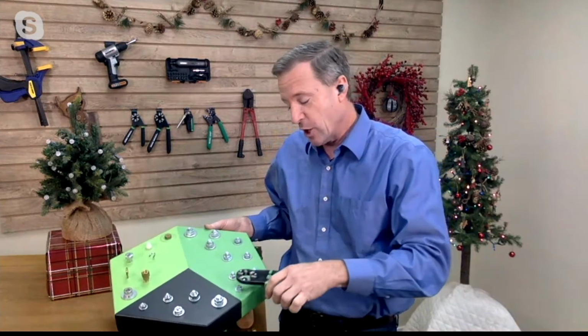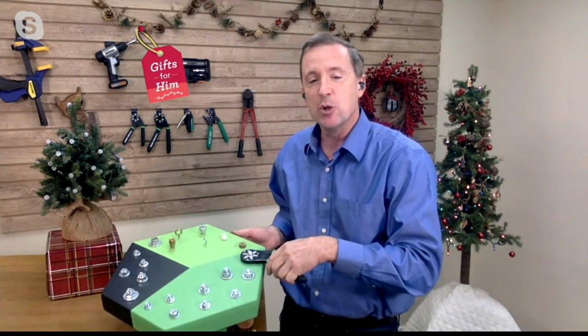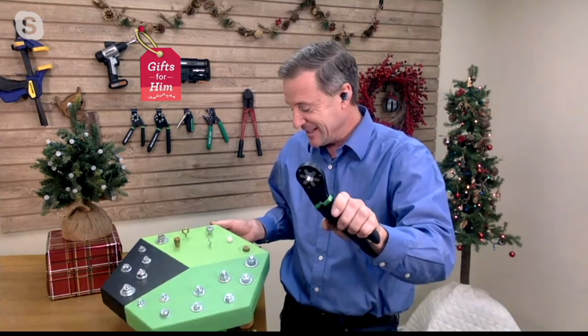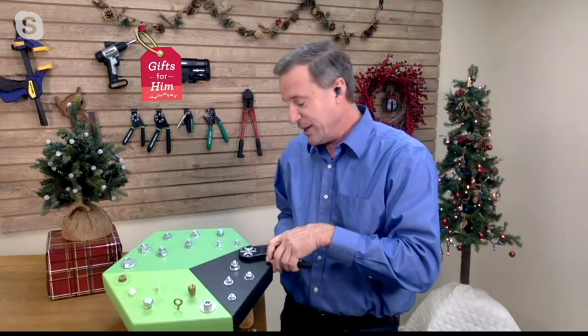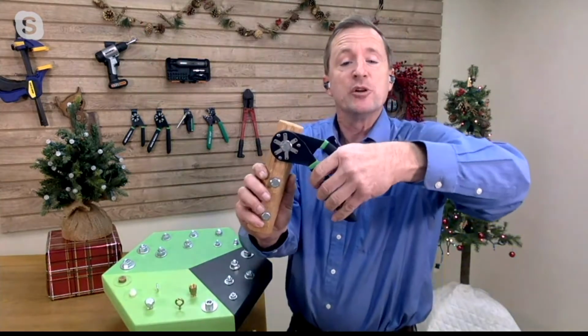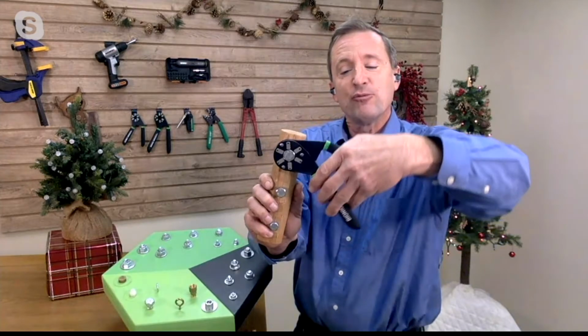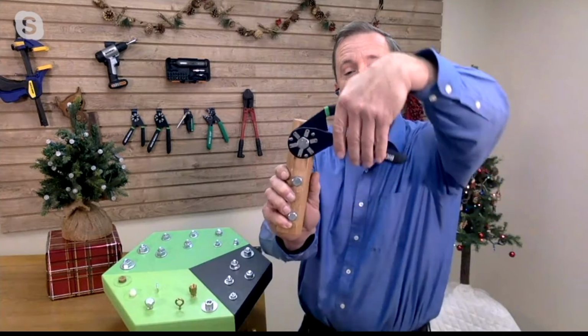And it's so quick to go from one size to the other. Here's the smallest metric, and here's the largest metric. There's no dials, switches, or buttons to move. It's just closing the handles, and it instantly sizes. Here's the 5 standard sizes. I can go over the smallest one or the biggest one, just like that. And if you want to go quickly on a project, you can even duplicate a ratcheting action by simply squeezing, turning, releasing, moving up, and grabbing a new bite.